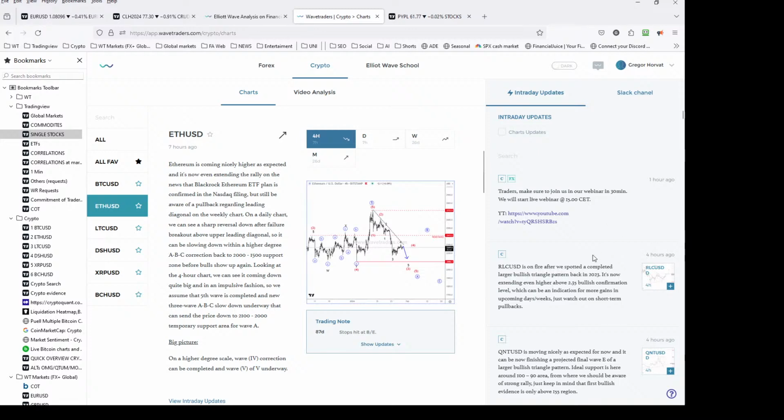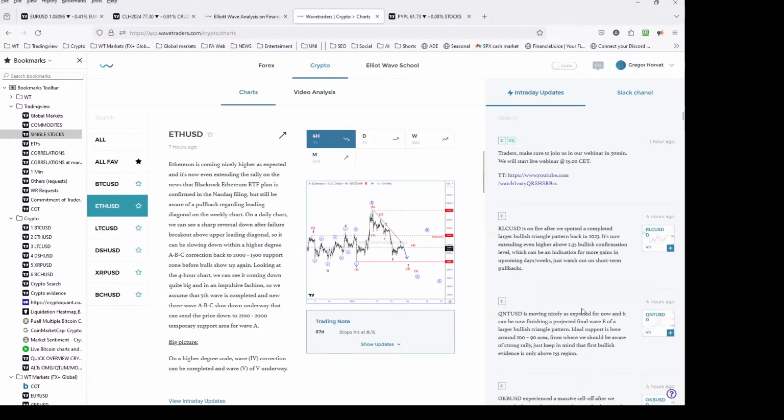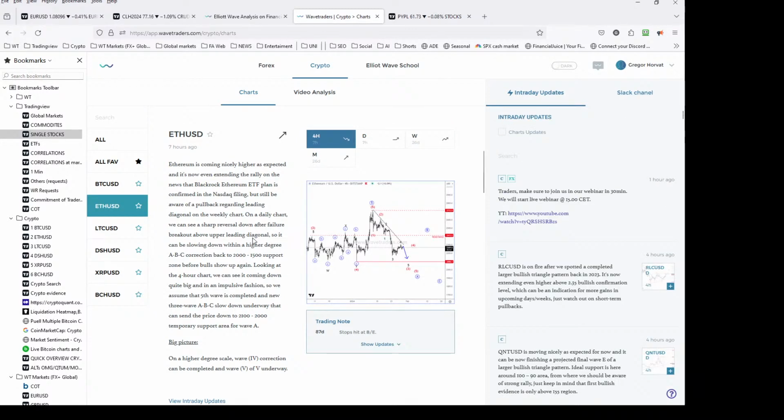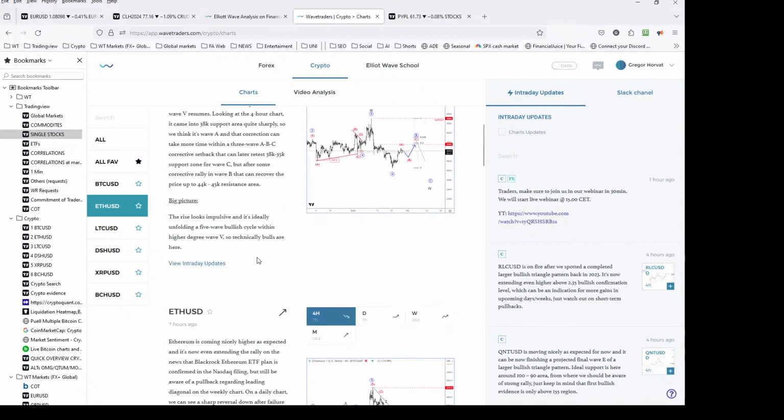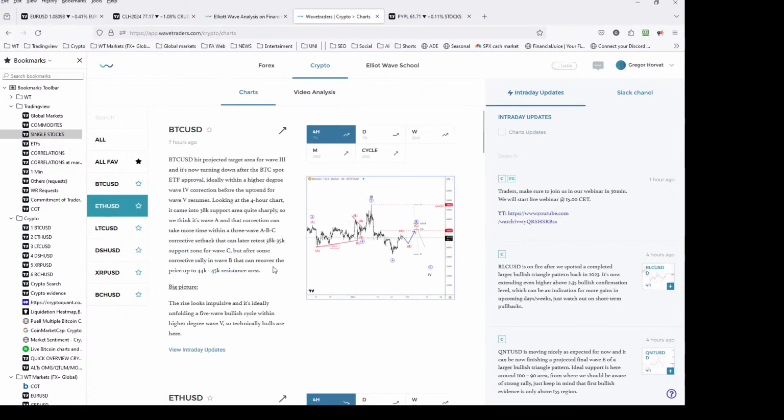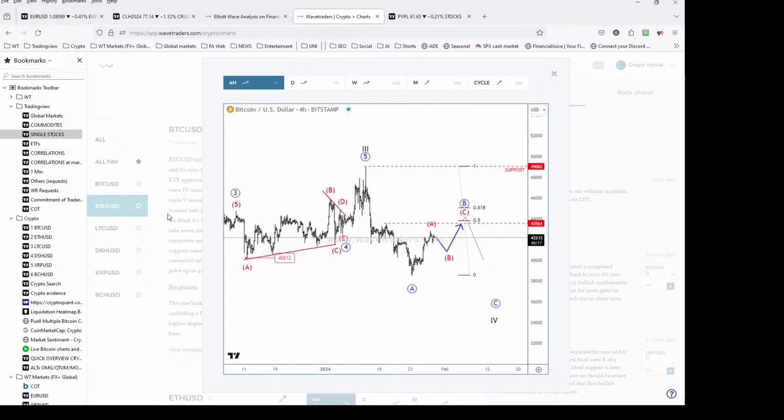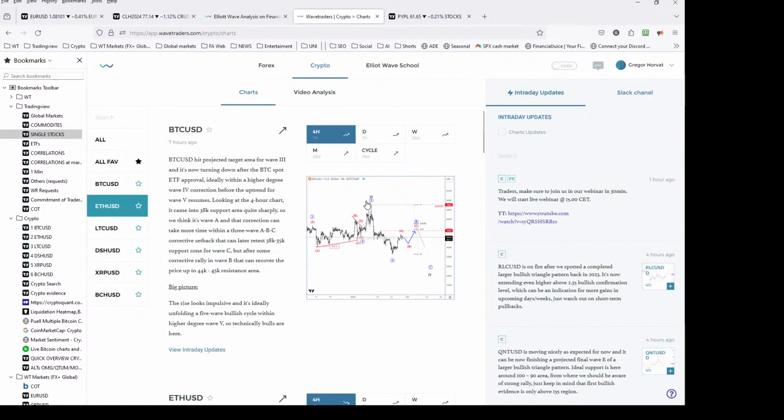Of course, we have plenty of altcoins covered here as well, which have potentially bullish setups going on, but of course not all markets are the same, right? So Bitcoin itself is the most important, at least for me, for crypto. So as long as this one is in a corrective period, just be careful out there.